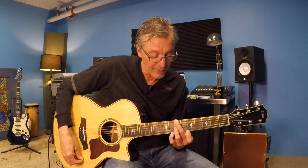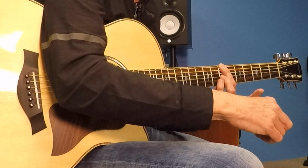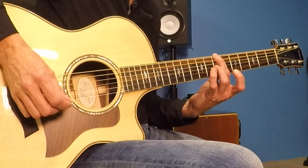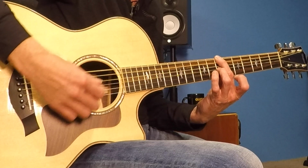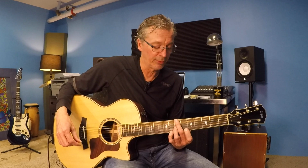That's called the mute, or muting. Now, where is the mute coming from? If you can get a good close up there. My middle finger is just barely touching the high E string and the B string, and that's kind of canceling those two out. I can just find that spot. If I stand them up a bit, I'm going to get those strings ringing open. So I'll just move till they're dead now. Good, that's the one. Now, that'll be a work in progress. Believe me, it takes a little while to get a consistent mute, so you land on it every time.